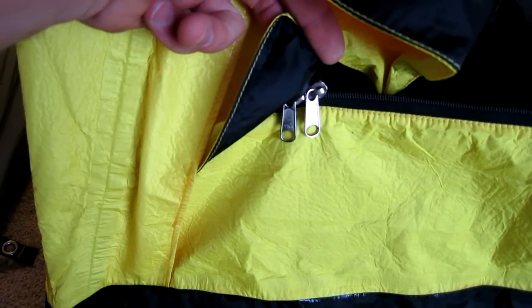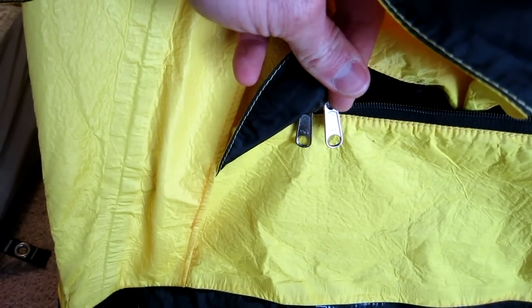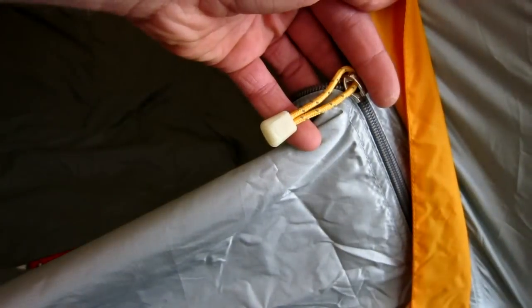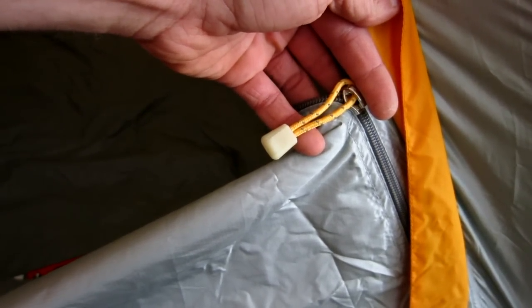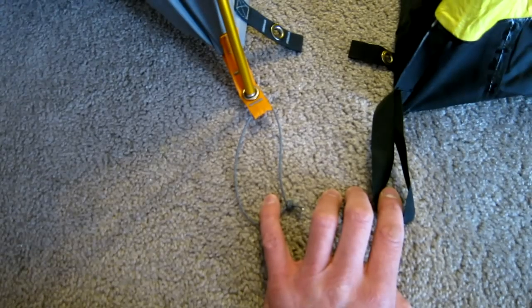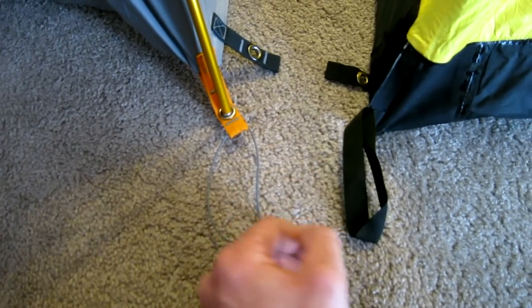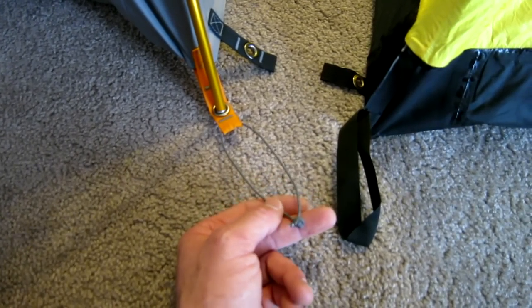The zippers on the Eldorado are quite small. Standard metal zipper. Fairly advisable to tie a piece of guy line to that to help aid in pulling them. Zippers on the North Face Assault 2 already have reflective guy line with glow-in-the-dark tab pulls, making it easier to open and close them. Corner stakeout points for each tent: a loop of nylon webbing and a piece of reflective guy line.